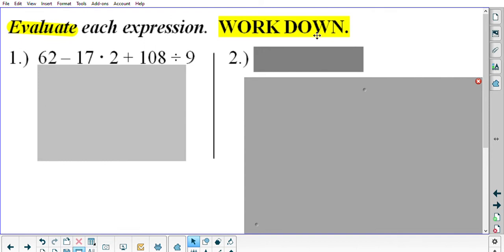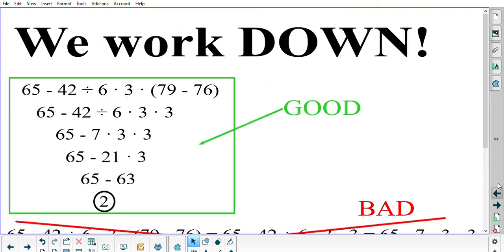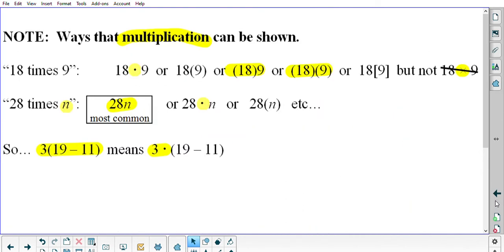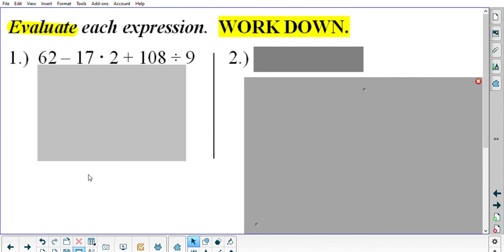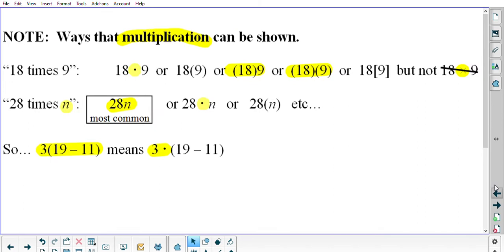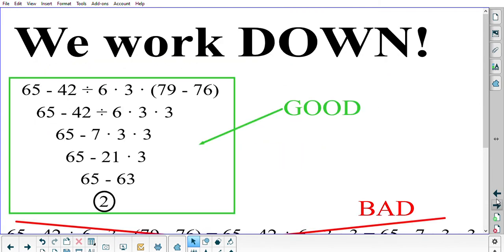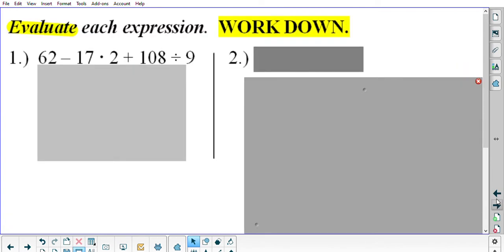All right, so that being said, problem number 1. We need to follow the order of operations. Remember, the order of operations, you are supposed to do the parentheses first. Are there any parentheses on problem number 1? Clearly there are not. So, goodbye parentheses step. We now move on to the next step. The next step of order of operations is to do the exponents. Do we have any exponents on problem number 1? Clearly we do not. So we move on now to multiplication and division.